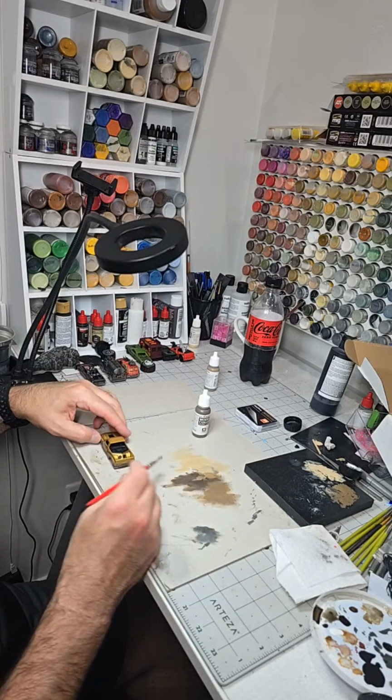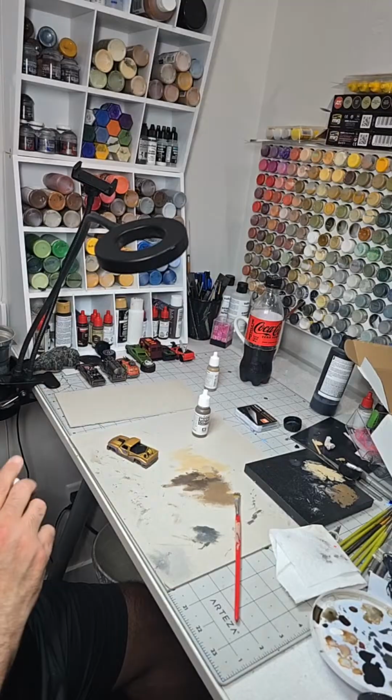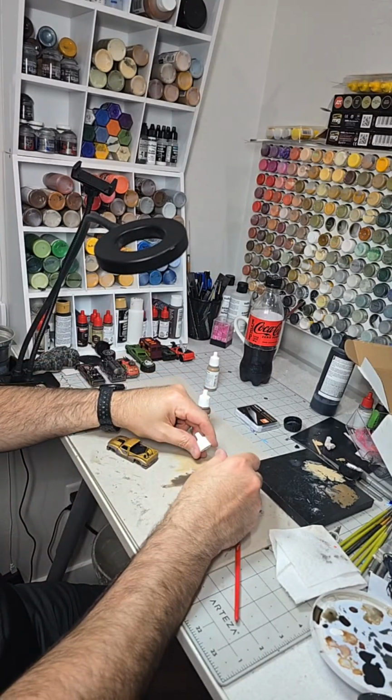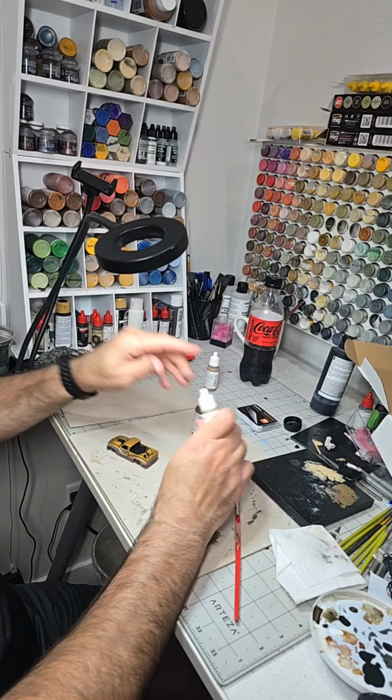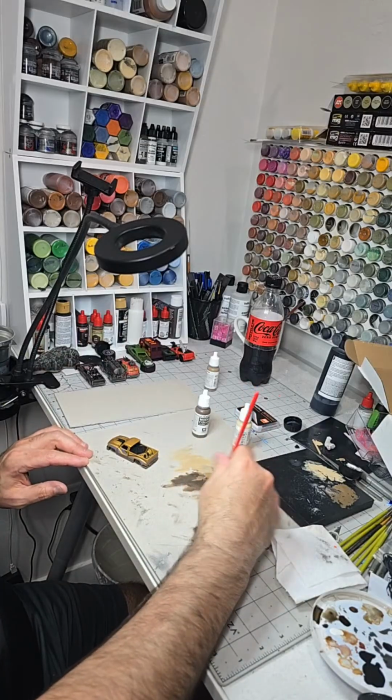Okay, once you've got this all the way around, then we'll go in with a third shade, which is Iraqi Sand. And then this one goes about everywhere, not necessarily just on the bottom. It goes up on the sides too, just to make it lived in.